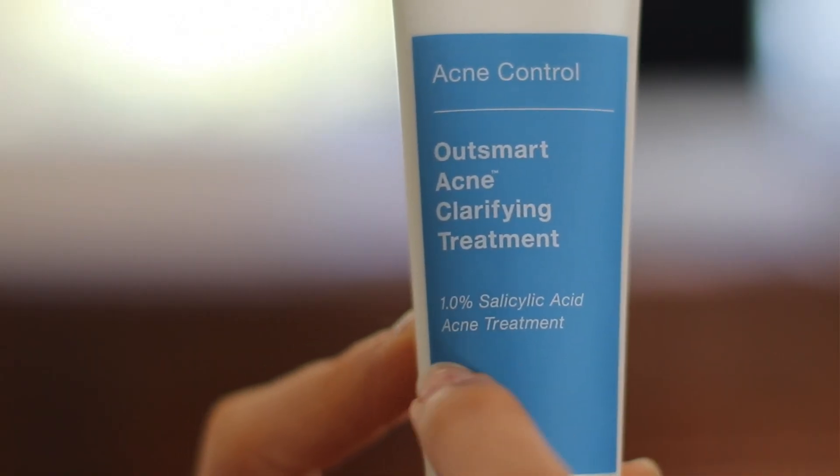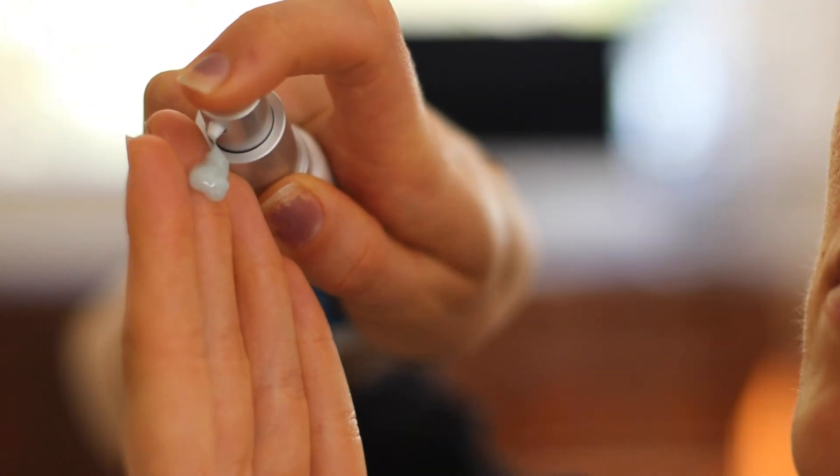The first one I really love is salicylic acid. Salicylic acid is a BHA — a beta-hydroxy acid. It is fat-soluble, and this is important because it means it can actually do some work in your skin when it comes to oil. Oil is a fat; your sebum is made up of fatty acids. Salicylic acid works by going onto the skin and loosening up the oil, the gunk, and the glue that holds your skin cells together. This is also why it's helpful for acne — it can decrease inflammation and help the skin exfoliate properly. Specifically for those dealing with oil, salicylic acid-based products can be helpful for oily-prone skin.